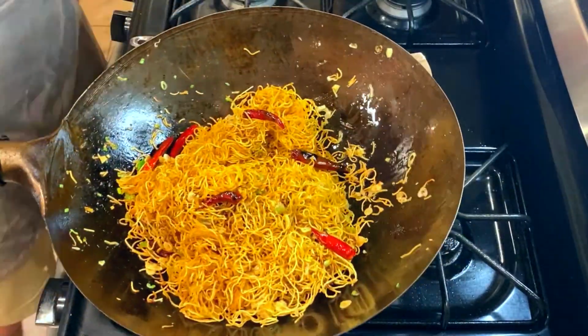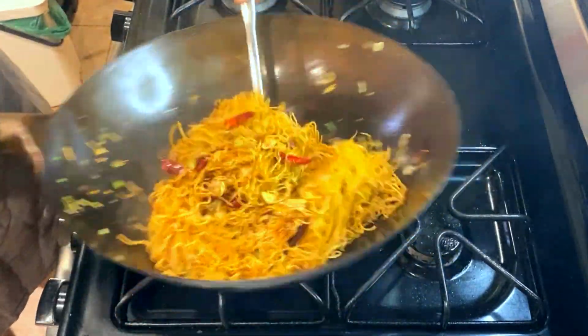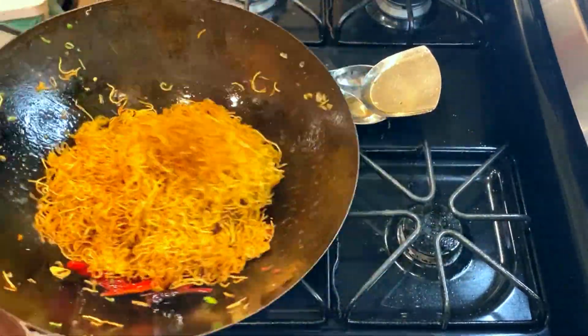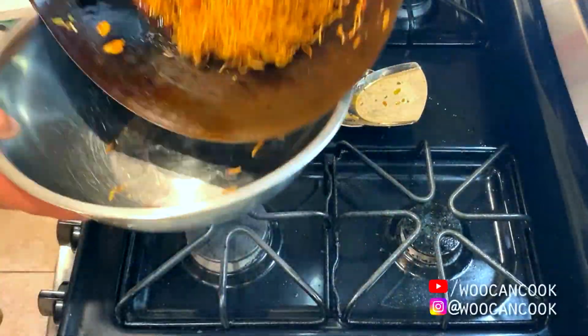Finally, I'm rounding this all off with my sauce element here going in about 2 or 3 tablespoons at a time. I'm adding this bit to taste as always, be very careful not to over season at this point. A friendly reminder one more time that dark soy sauce is very concentrated. Then I'm removing this all from heat, finishing with the greens of my green onions, and we're ready to eat.